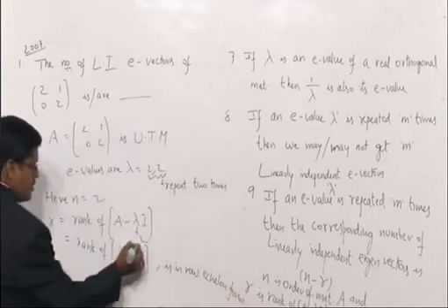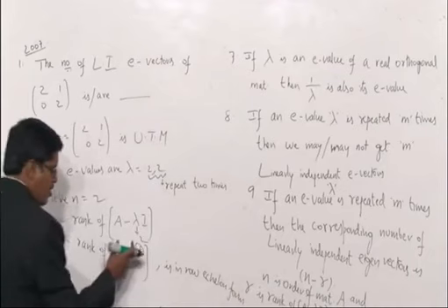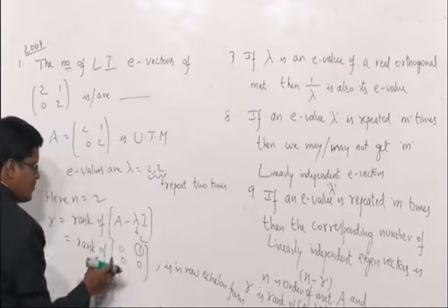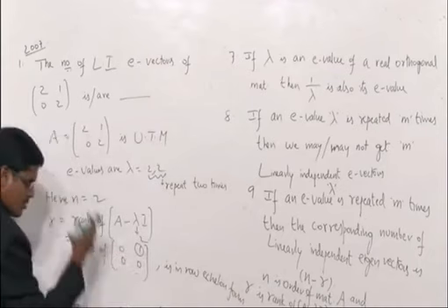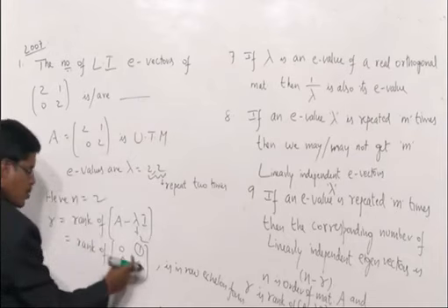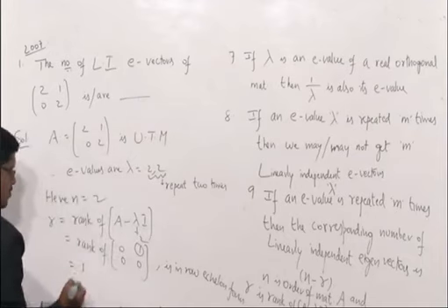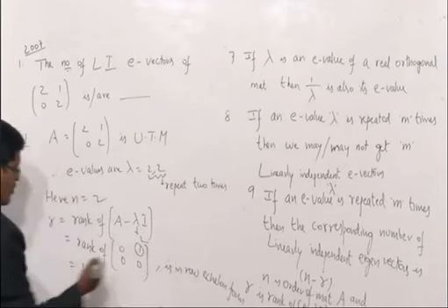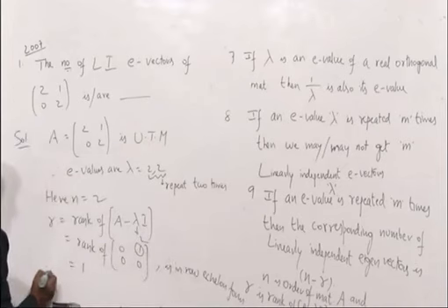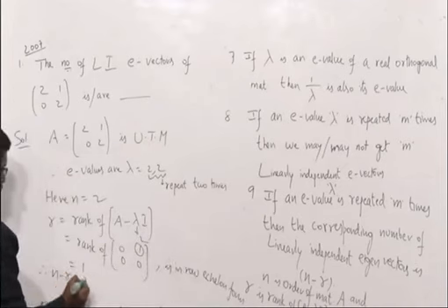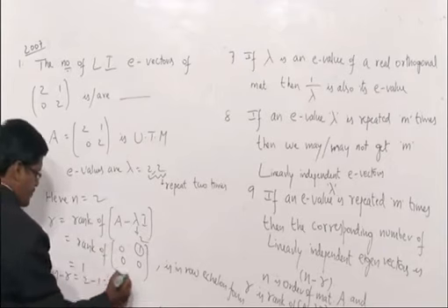See, this is only one first row. This is the first non-zero element circled, and below the diagonal 0. That is called row echelon form, I already told you yesterday, 6 problems. So what is the rank now? Only one non-zero row according to row echelon form. Therefore, n minus r is equal to 2 minus 1 is equal to 1.